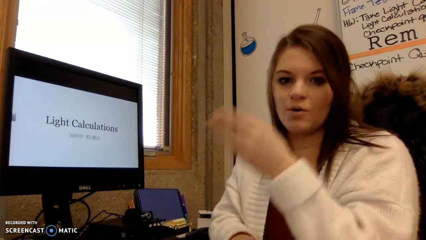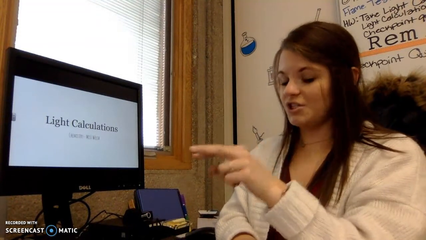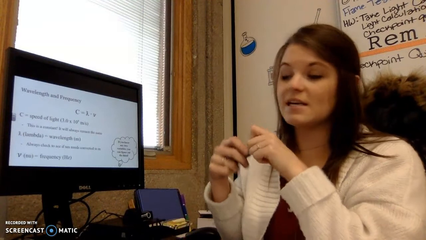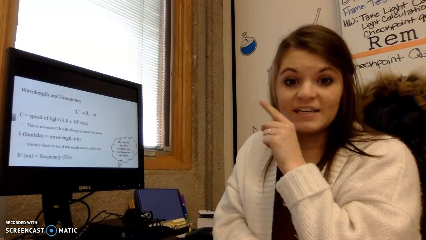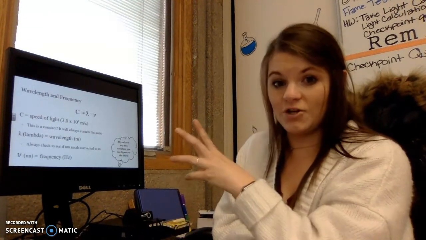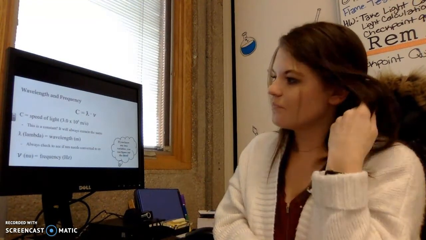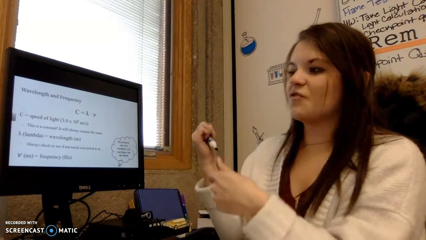Okay, so we are going to put some calculations in math to what we know about light. We're going to do this with two different relationships. There are going to be two simple algebraic equations. So the first one is wavelength and frequency. These notes are also linked in Classroom. If this is too small of a screen, you can also pull that up at the same time as you watch this video. Okay, so wavelength and frequency.